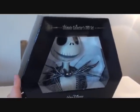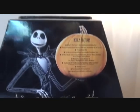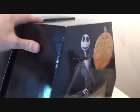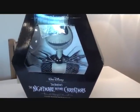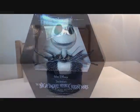I'll just give you the 360 very quickly, and you've got information on the back all about what's inside. Just a really, really nice piece. And I think you can display this either in the box or out of the box. I think either way it looks pretty good. So what I'll do is I'll just crack them open and get them out and show you. All right, guys. Cheers. There you go.